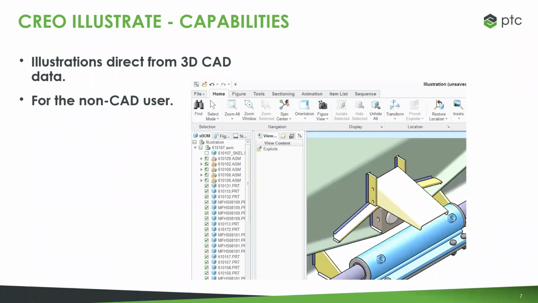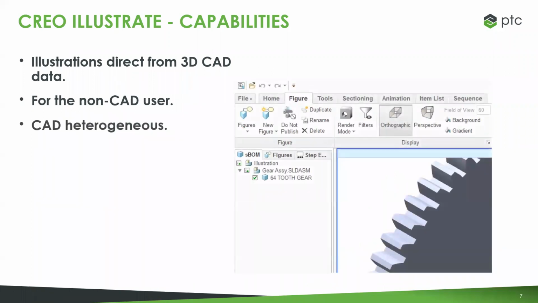It's purely an illustration tool to give the illustrator the tools that you need to work with, the ones that you actually care about. And one of the things that we mentioned at the start of the presentation today is the fact that Illustrate doesn't care where the CAD data came from. It could be from Creo, or it could be a product view zip file, step file, could be SolidWorks, CATIA, doesn't matter, right? We're just able to bring it in, view it up graphically, and do our illustrations on it.